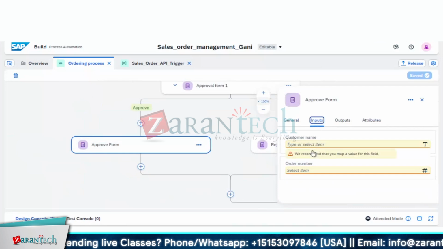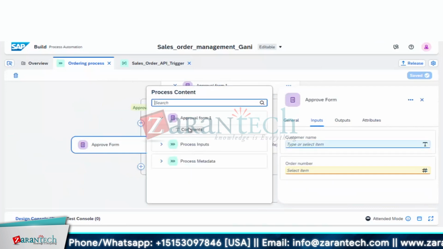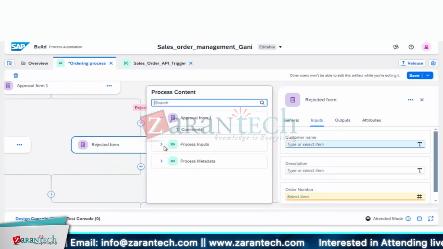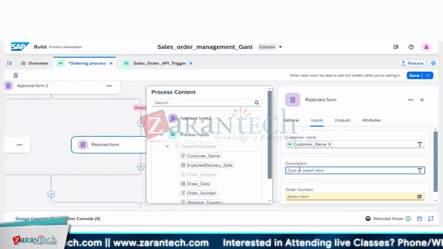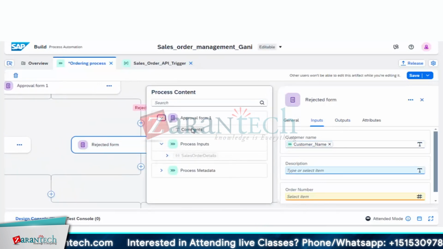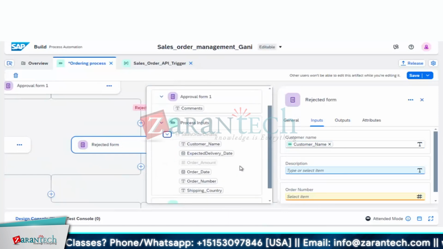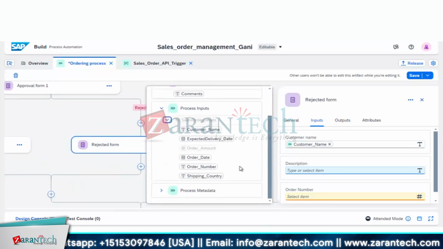Approval form for the input, the customer name. What you can give in a description, executing the data. Order number is fine.